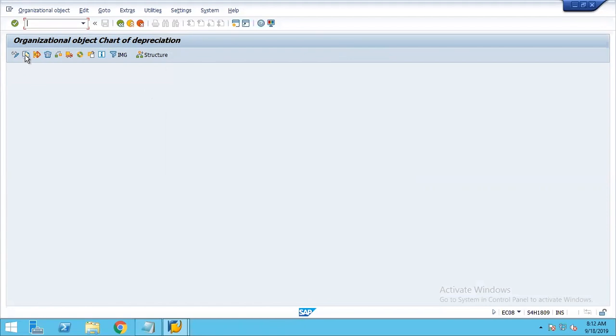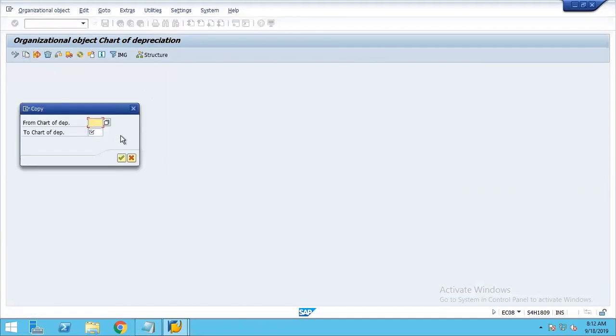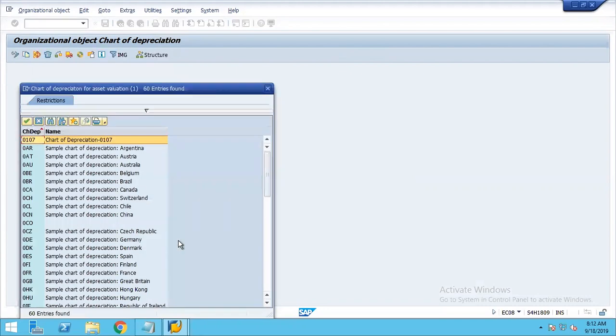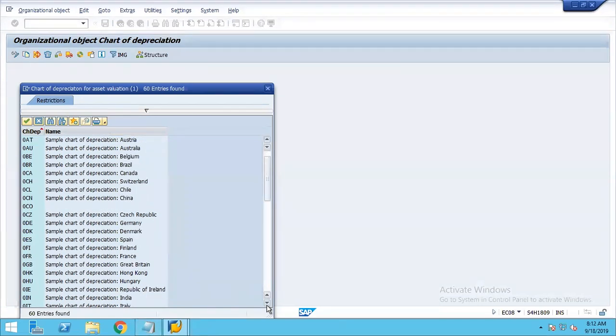In order to do that, the second icon is called copy. Just select the same thing. And if you see over here, you can see the different charts of depreciation SAP has given for each country.